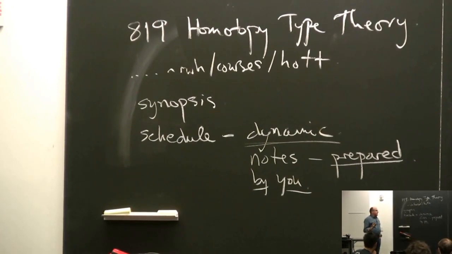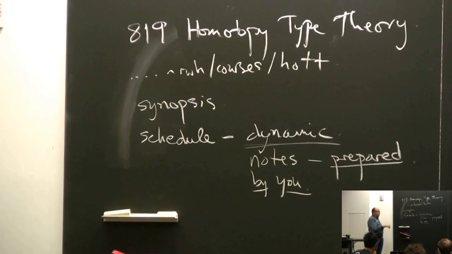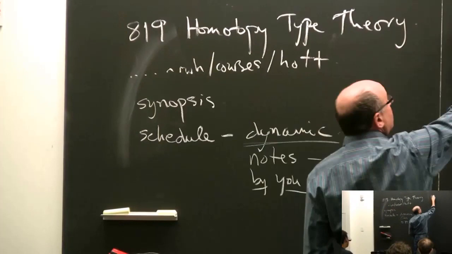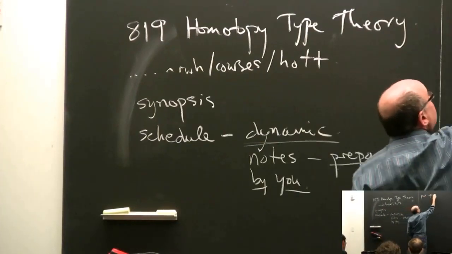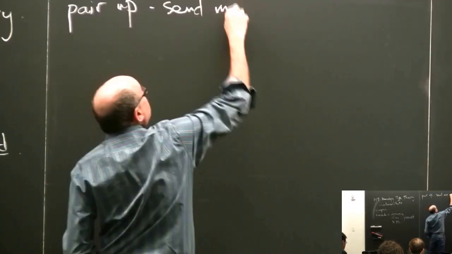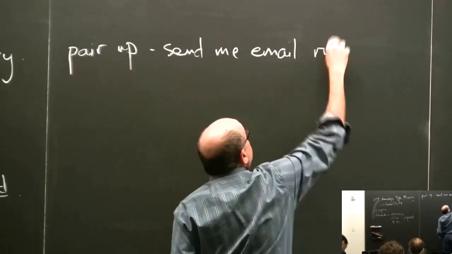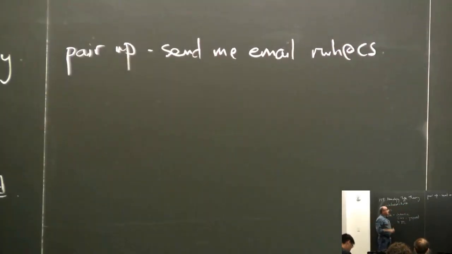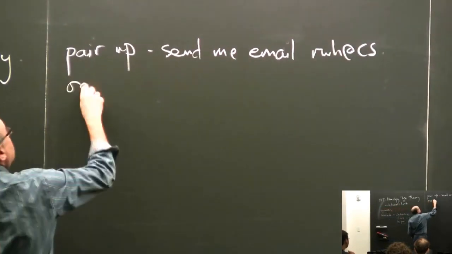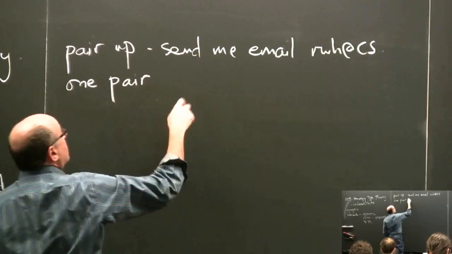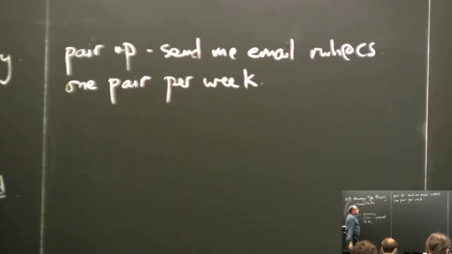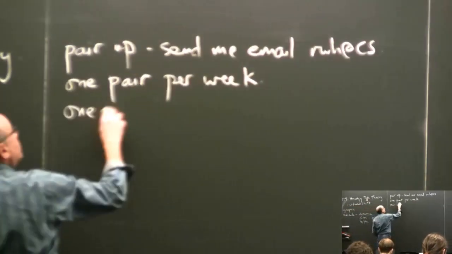But I want to make sure that you stay engaged throughout the semester. So I'm going to ask you to work on preparing notes. The way that I propose this to work is the following: I want you to pair up and send me email, I'm RWH at CS, about what the pairs are. The reason is I want to have one pair per week. It seems to work best with pairs. It's sort of like pair programming, and it helps with the workload. So it's one pair per week, and it'll be one set of course notes per week.